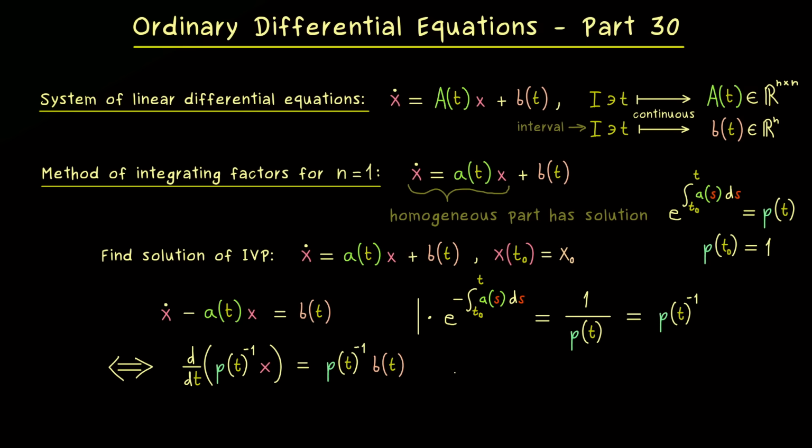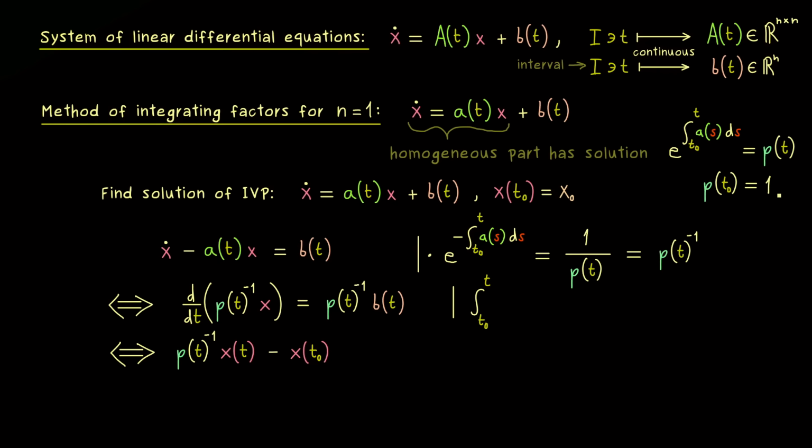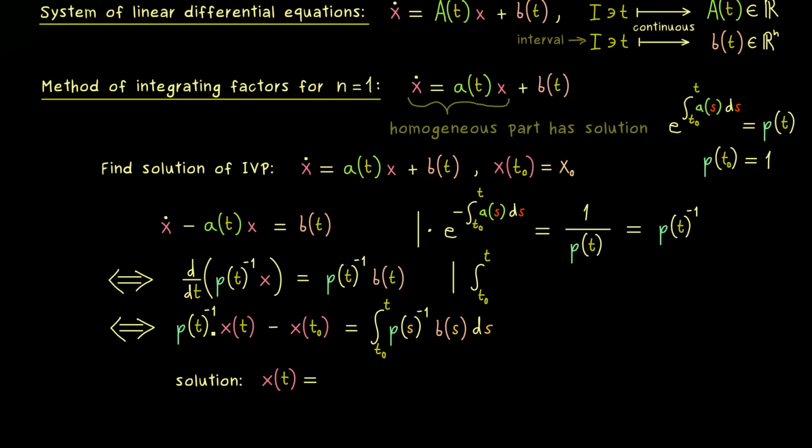And now you see it's called an integrating factor because now we can solve the ODE just with an integration. And to keep it simple, we just integrate on both sides from t0 to t. And this implies that here on the left hand side we have the solution x of t minus the lower limit x of t0. And moreover, there we can actually use that p of t0 is equal to 1. And indeed on the right hand side here we cannot do much because there we just have to calculate a whole integral. Therefore in the general formula this remains as p of s to the power minus 1 times b of s. And with that we are almost done, because as you can see in the last step, we just have to bring everything to the right hand side.